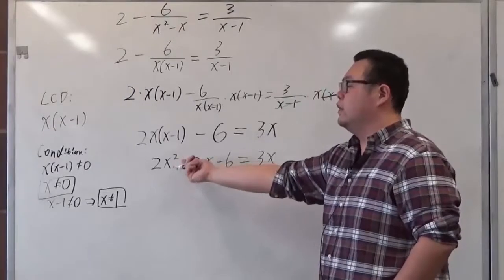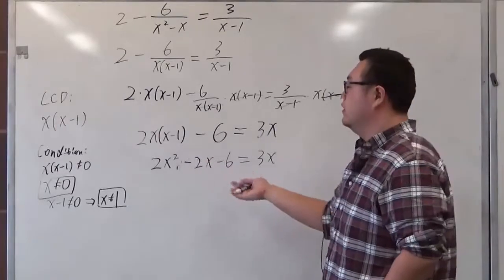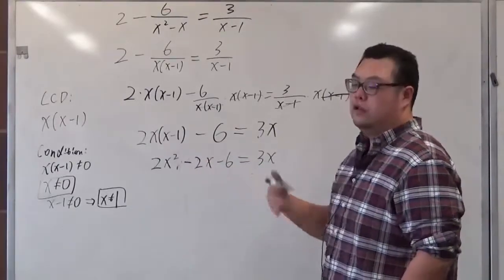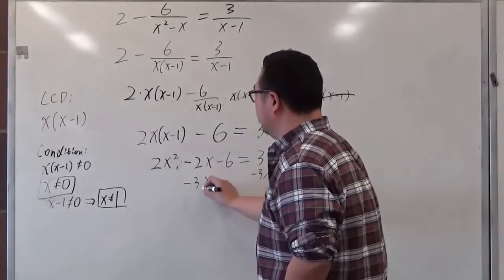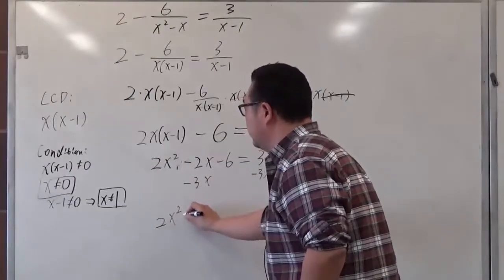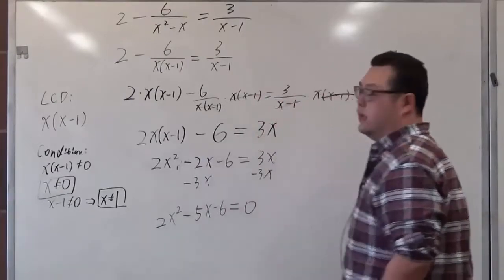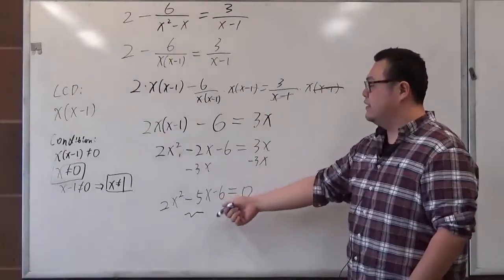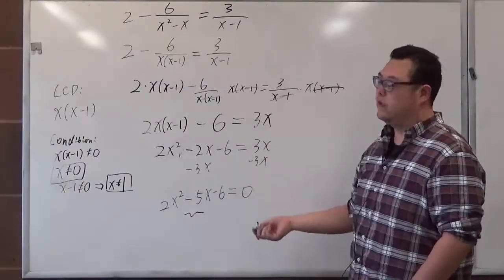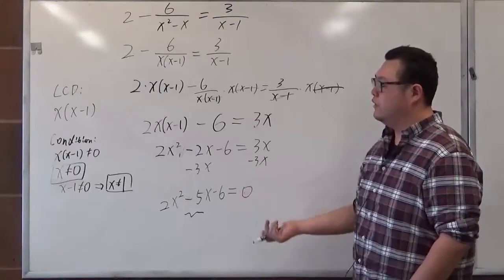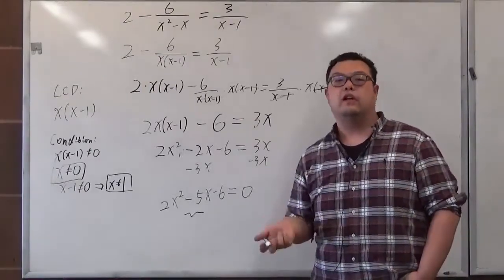Then this is a second-order equation, with an x squared term. So we need to make every term on the left side, and set the equation equal to 0. We'll try to factor it. We have 2x squared minus 5x minus 6 equals 0. You can try the AC method, but we find there is no way to factor it to get x as the solution. The only thing we can do is use the quadratic formula.